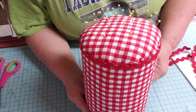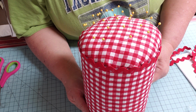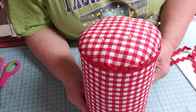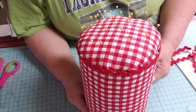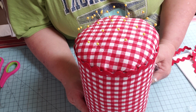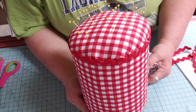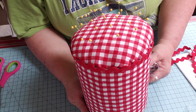She's probably going to laugh when she sees this, but it serves a point. I've been able to easily find a pin cushion and easily find a place to put your pins when you're done with them. Like I said, she uses them to stabilize things on the embroidery machine. I do not use pins when I'm making quilts. I never use a pin. But she uses them a lot in the embroidery. So I try to make sure that she has all the supplies that she needs.